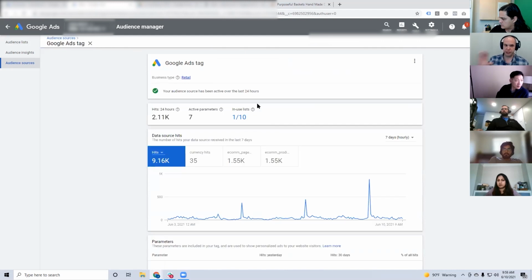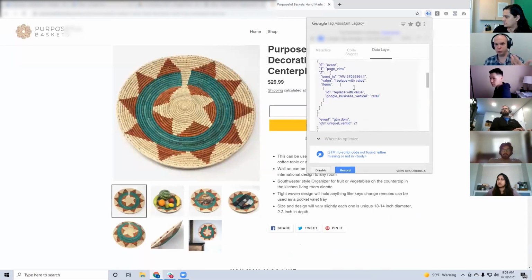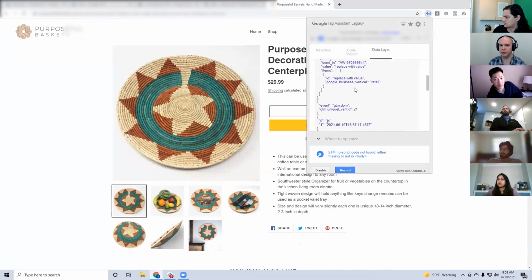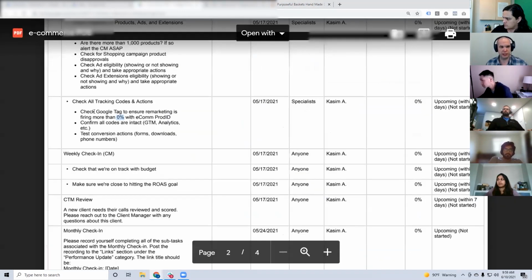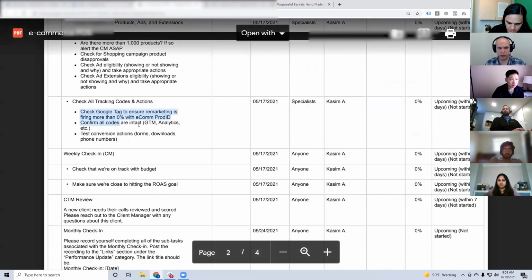But in my opinion, don't run anything if you have that issue. Unfortunately, what I can share with you will work, it just won't work 100% of the time for everyone. It is theme based, and I wish I had a solution, but I don't, because I can't tell you the solution for every single possible theme. It's dependent upon whoever built the theme. That's why this is checked. You can see that it would go from under a 200% ROAS campaign up to 500% just by fixing ecom prod ID. It's that powerful.